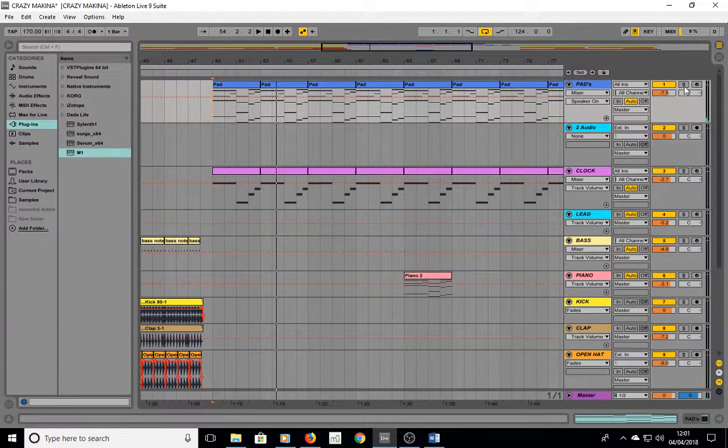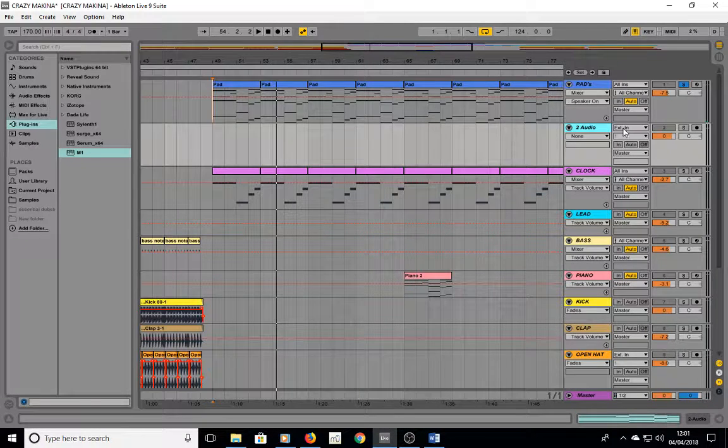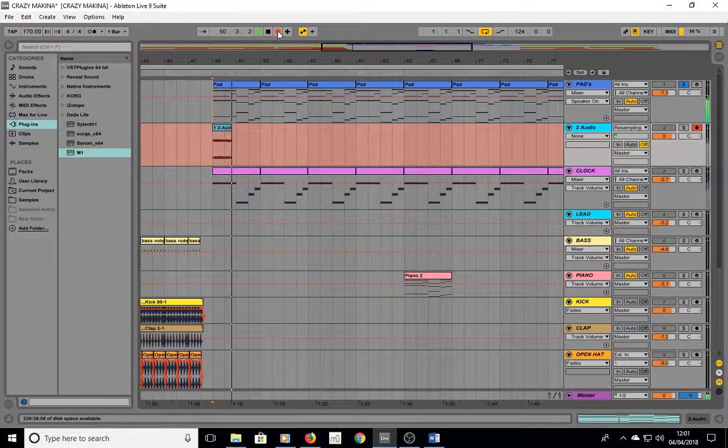In order to do that, I need to single out that one, and then we go into this one, and where it says EXT in, I click on that, click resampling, and then I need to click record. Once that's done, I press record on the top here, and it will record in. If I press record again, it will stop.